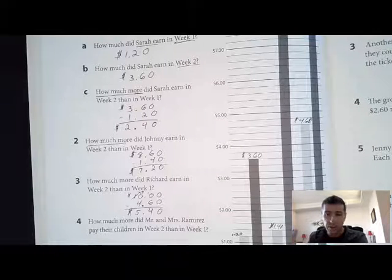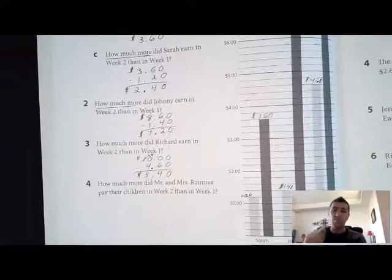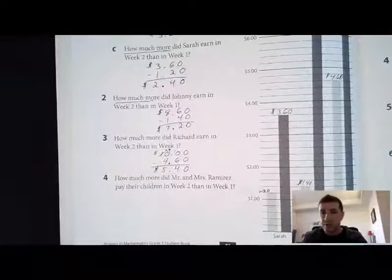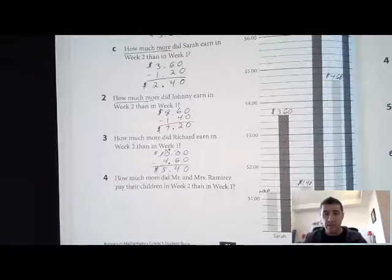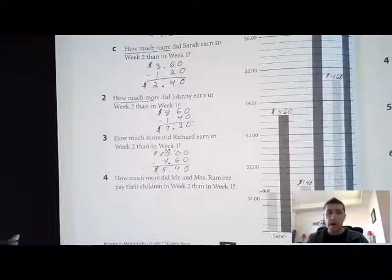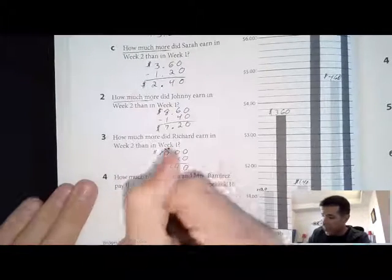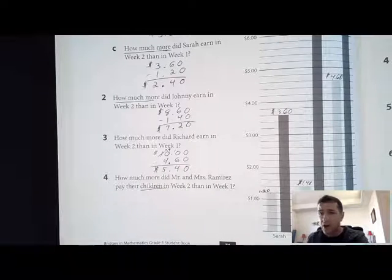Okay, last one. A lot more work on this one. See why I wrote down on my bar graph how much each one was. That's what I set myself up for on this problem. Okay, so very similar to your homework that you're going to get on Tuesday, I suggest doing the same thing. Okay, so how much more did Mr. and Mrs. Ramirez pay their children in week 2 than week 1? So it says children on here. That means you got to figure out all the kids. So Sarah, Johnny, and Richard, you've got to do all of them.